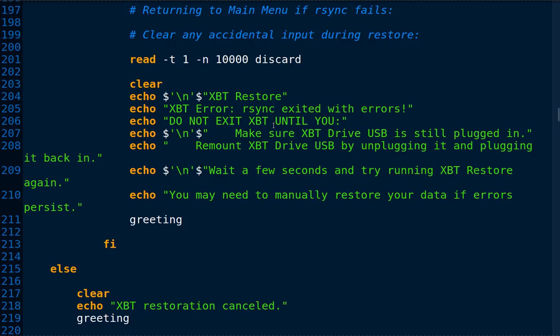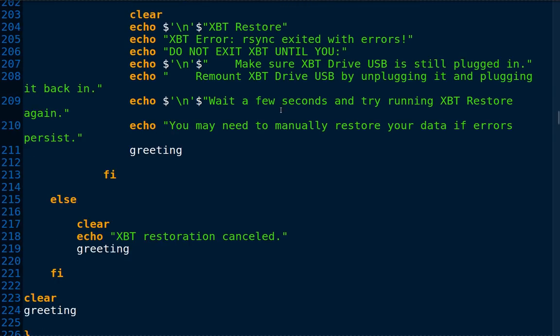If you get errors a second time, then probably what you're going to need to do at that point is do a manual restore, because that means there's something wrong. Honestly, you should not ever get errors here, because when that function is run in reverse, it simply blanks out whatever's in the home directory of the host machine and replaces it with what's in the backup. So that would mean that you are having problems with your drives. That would be a hardware error of some sort going on, not necessarily a software error or your computer glitching. There's something crazy going on, something running in the background that's messing up, and you may need to restore the machine and look deeper into it.